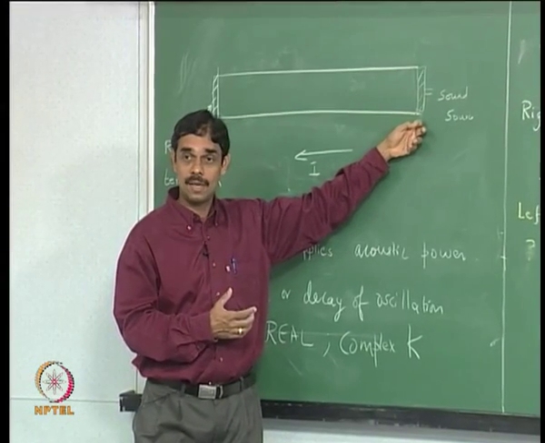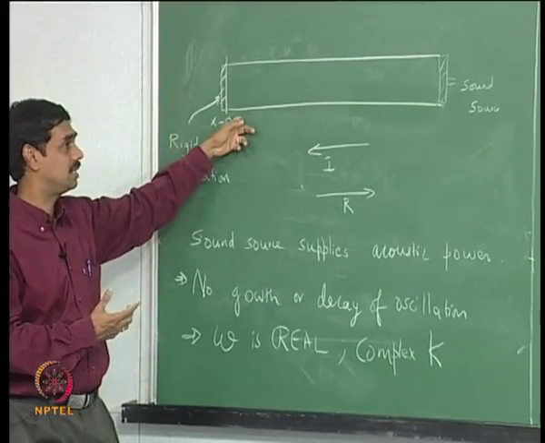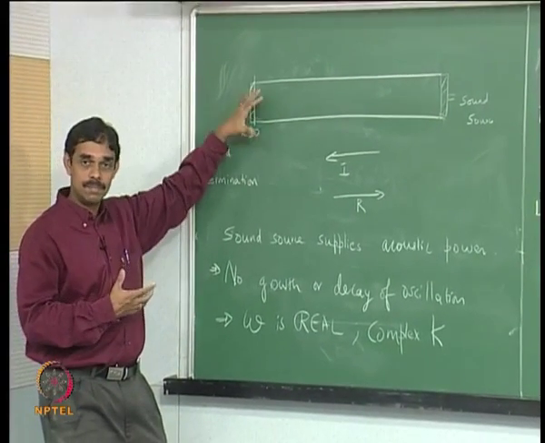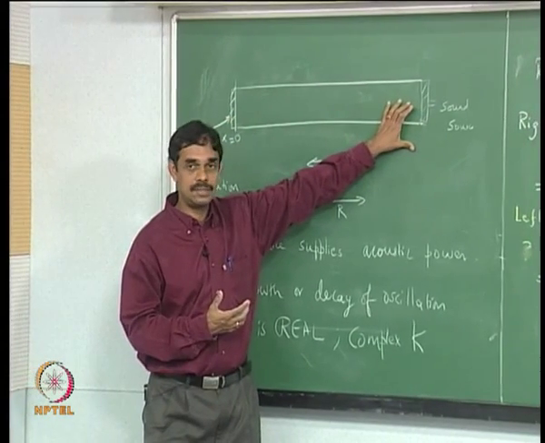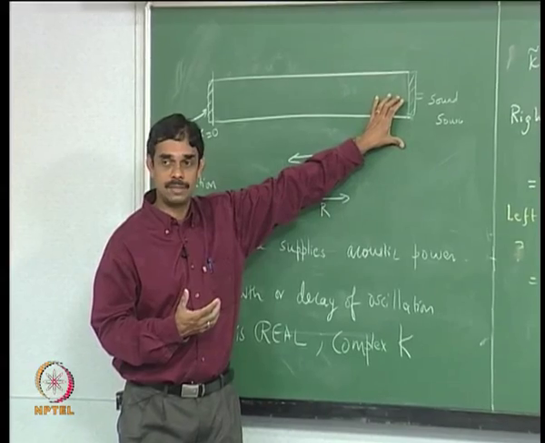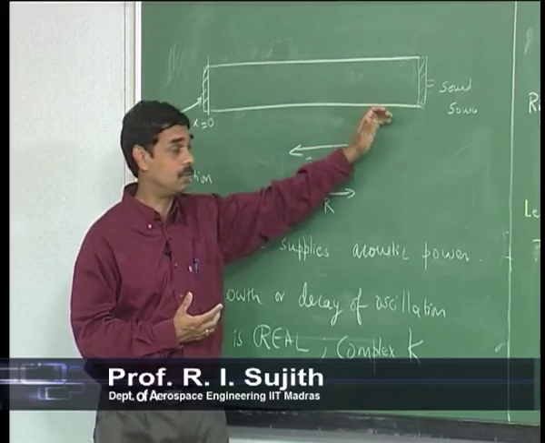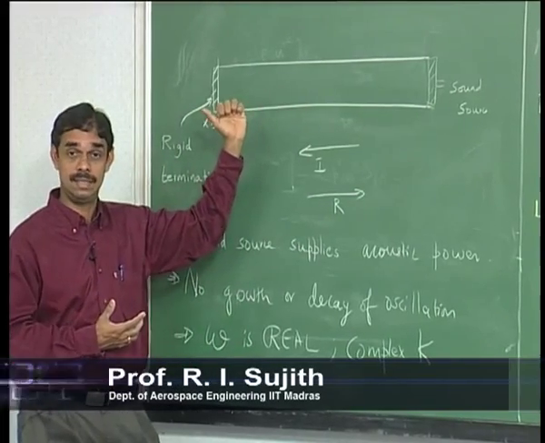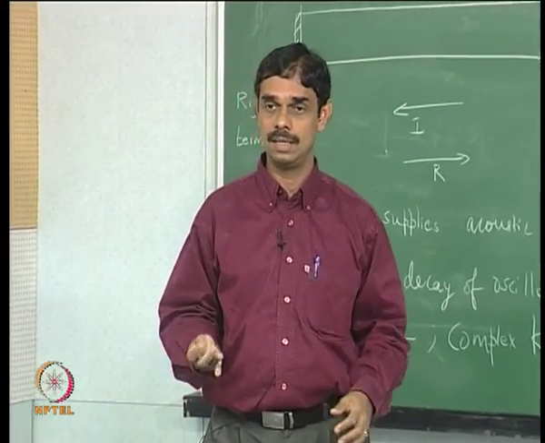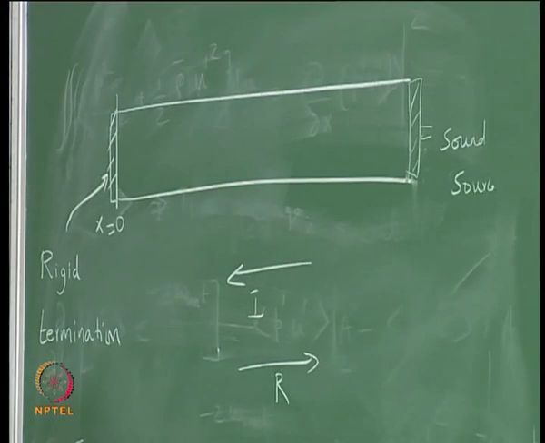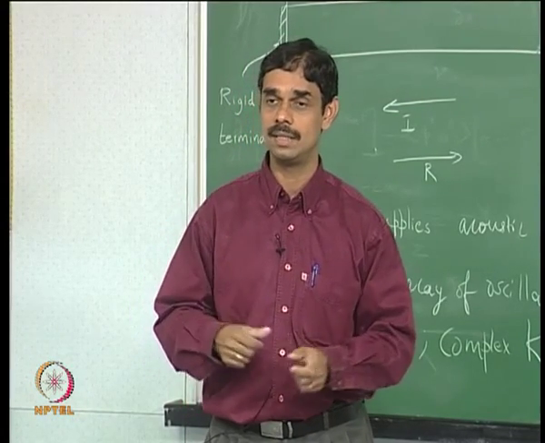So here it will be predominantly a left running wave if it is damped well, and as you come more towards this, you will have both of them coming, and then we have to look at the phase. The particles here should vibrate first before the particles here are moving, because the energy flow is in this direction. So we had some intuitive way of understanding how the phase relates to the direction of intensity flow, and see if this is consistent with that, and please do this at home, then we can discuss this tomorrow.